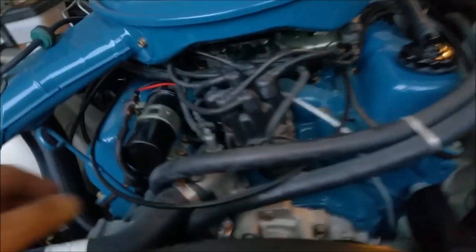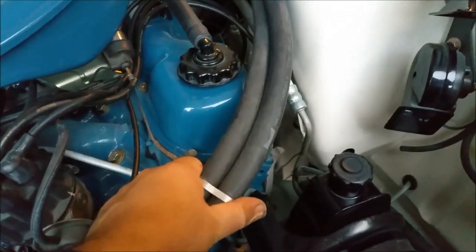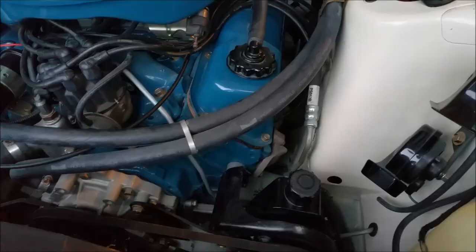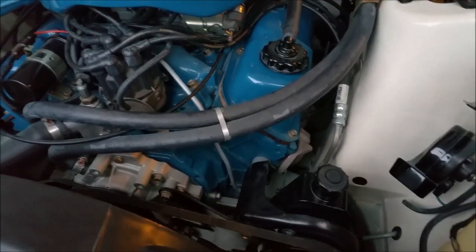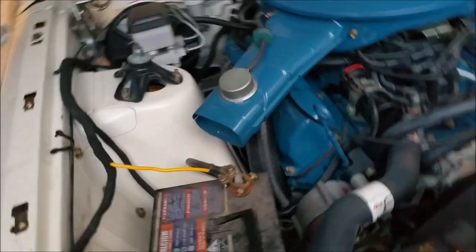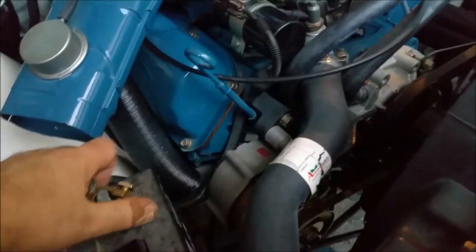So it's nice to know that this is fine, at driveway speed, at walking speed. And it's really nice to feel a warm engine. That's really warm. Everything's doing what it's supposed to do. Lots and lots of cranking to get fuel up to the carburetor, which there could be a dodgy fuel pump, I don't know, but I haven't run it for such a long time, and I thought I had, and I just haven't.